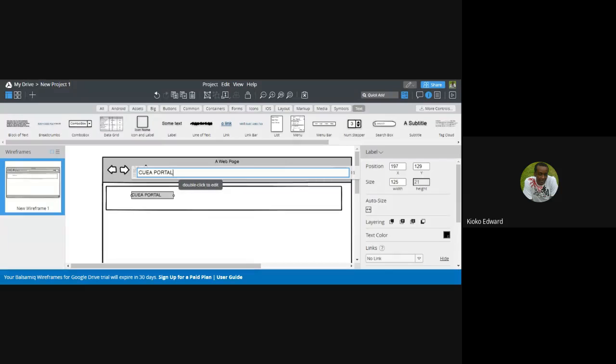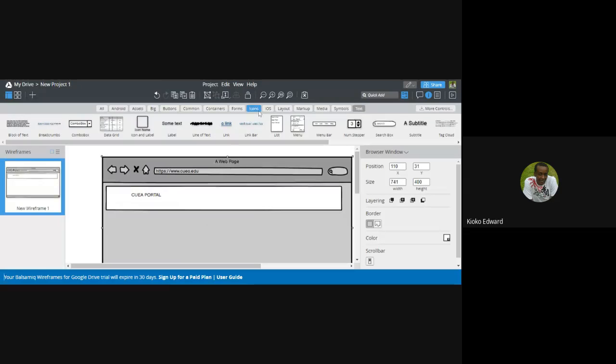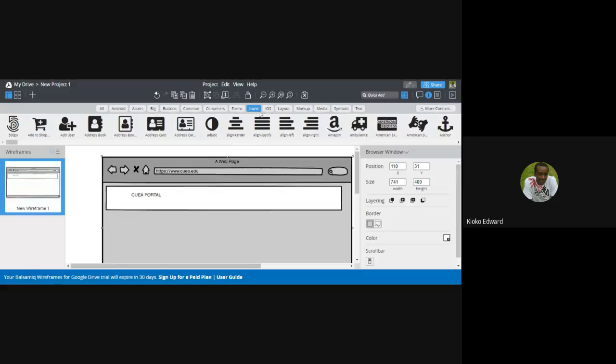Then I maybe pick an icon. Maybe this could be the logo for Queer. So I pick just an icon just for the purpose of the mockup screen.